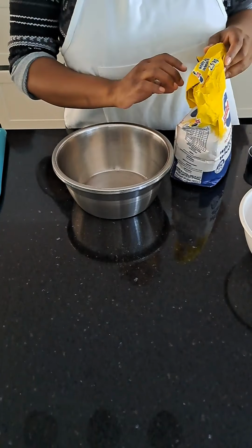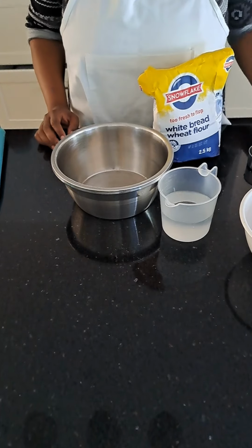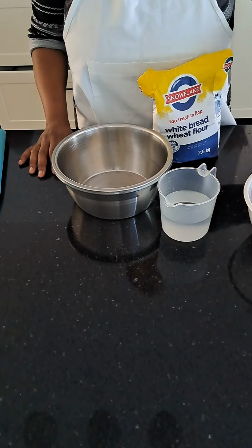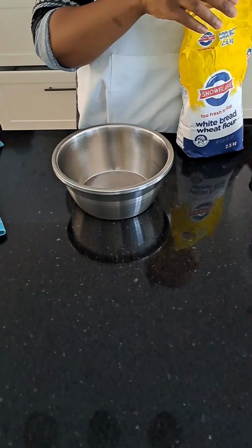So guys, gather all the ingredients that you need to use before you begin. I have flour, water, salt and cooking oil. Make sure you have these to avoid going back and forth into the kitchen.